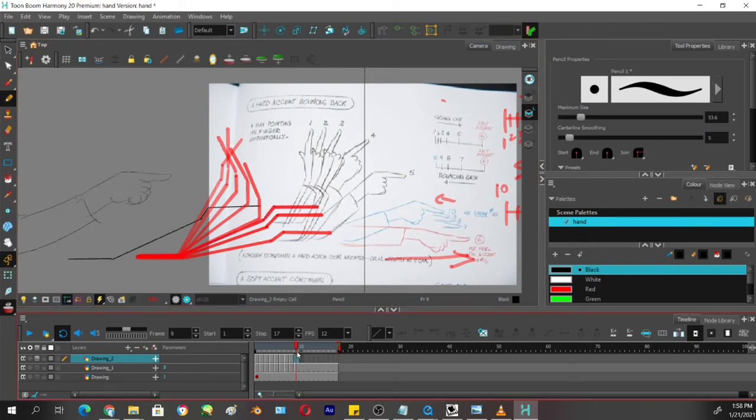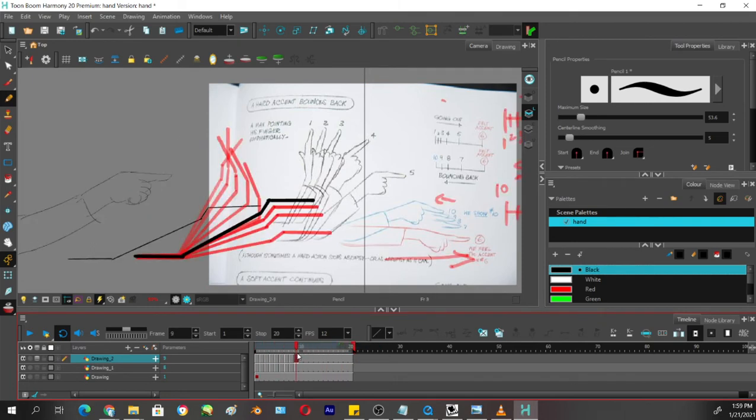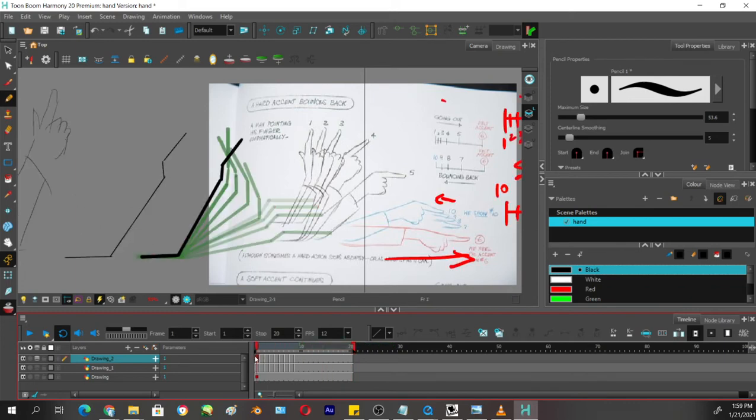Okay. Our arm animation needs to settle. So, the spacing gets smaller and smaller. Right? So, similar to this. It gets smaller and smaller. Okay? Then, we can extend the frame by pressing F5. So, go to frame, what is this frame? 17 or something? Okay, make it frame 20. So, F5, F5. We add frames because we want it to hold. We need it to hold until frame 20.